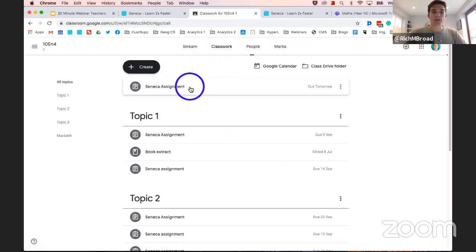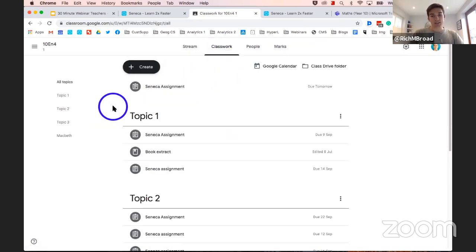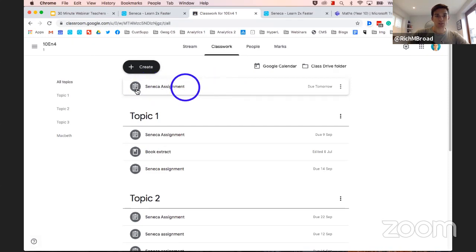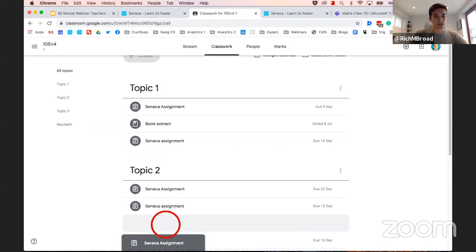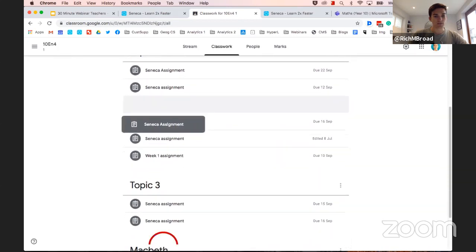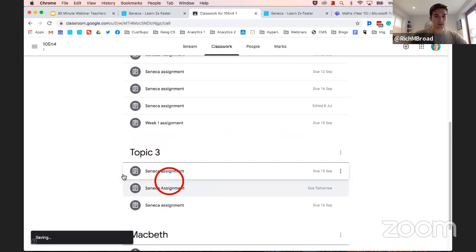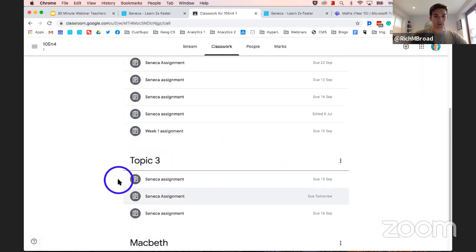Now, this is really where you organize the content that you want the students to access, be that Seneca sessions or anything else. So what you'll see, this is the assignment I've just created. And at the moment, it's just popped up at the top here. Now, remember, however it appears for me on my Google Classroom, it will appear for my students the same. So what you can do is actually use topics to organize the content that you've uploaded. So at the moment, it's just there, but if I want to add it to a specific topic, I can just drag it down and I can pop it wherever I want. I'm going to pop it here and you'll see it as added then to topic 3 in this case.